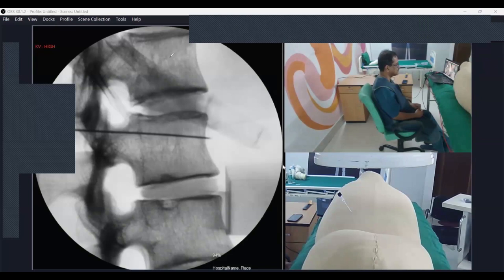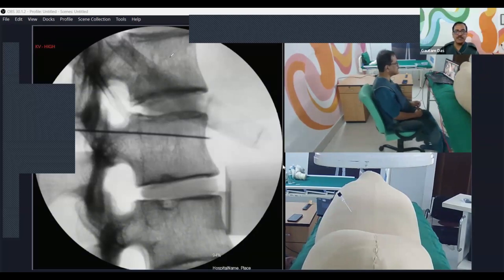Sir, should we rule out any bleeding disorders before we puncture the aorta? Any bleeding disorder is a contraindication for any interventional procedure. Coagulopathy is a contraindication. You cannot go ahead with that. First correct the bleeding disorder, and only then can you go ahead with the procedure. Obviously, transaortic, you cannot think of it. But even if you are not doing the transaortic, even if you are doing the classical or foraminal epidural, bleeding disorders is a contraindication.